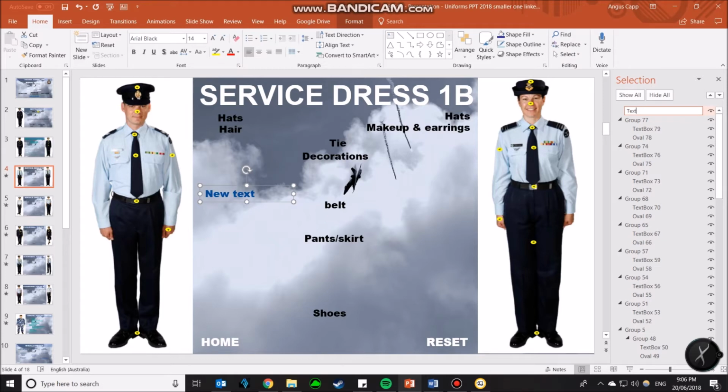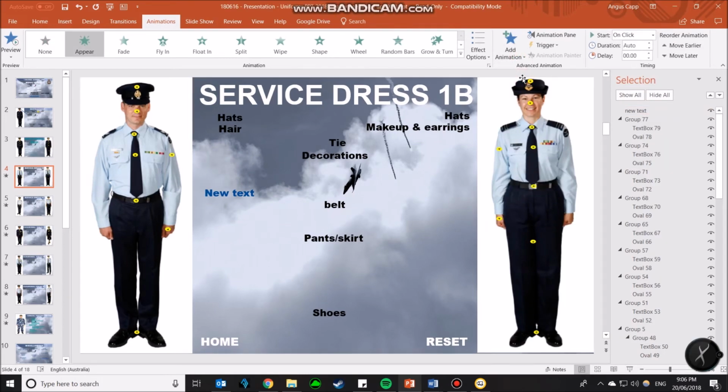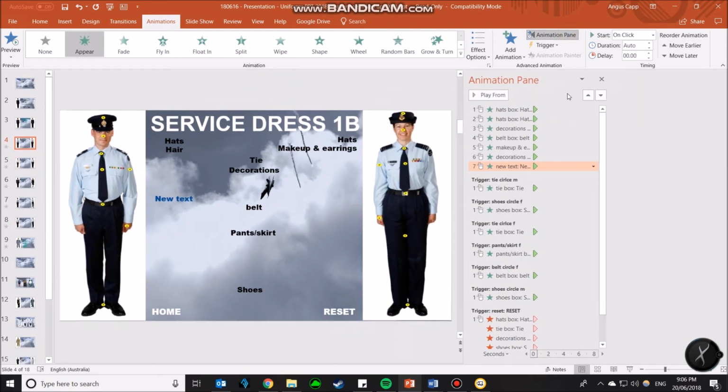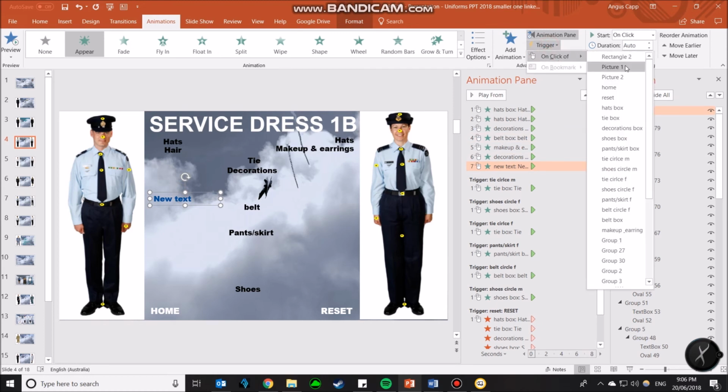We can call this new text, whatever we want it to be. Then we can go to our animation pane and we can add animation for it to appear. Okay, actually, sorry, we need to click the animation pane to make it easier for us. Make it appear on there, click of whatever you want it to be, as I showed you before.